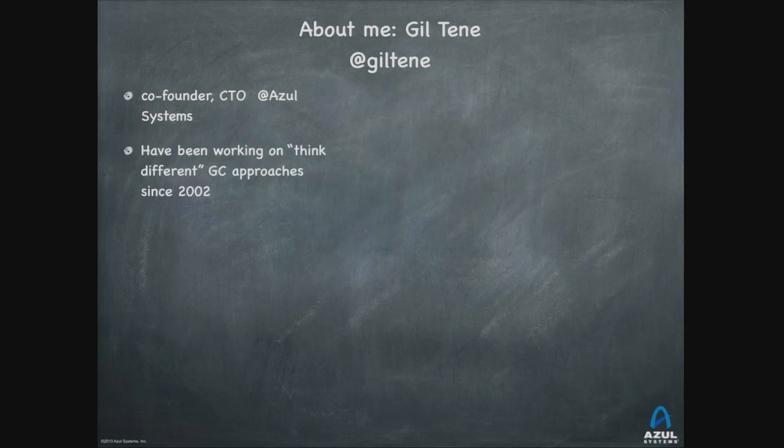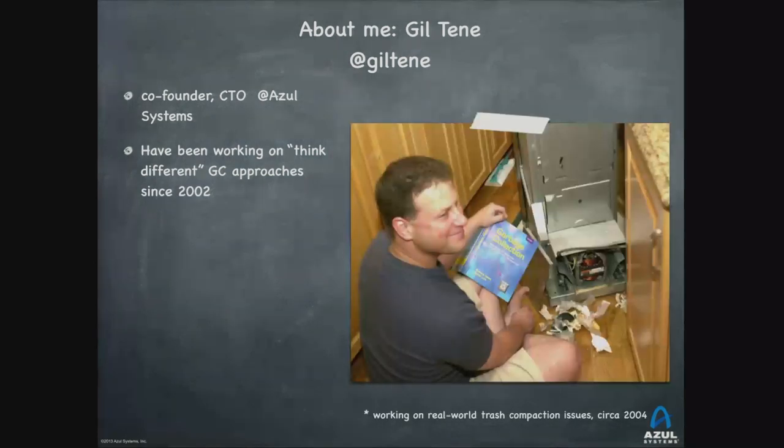So a little background about me. I'm Gil Tene. I'm the CTO and co-founder of Azul Systems. And at Azul, I've been working on all kinds of interesting stuff. Probably the easiest one to explain, that most people know about, is we basically solved garbage collection. So we've been working for the last decade plus on the thing. To us, GC is a solved problem. We've been focusing on what you do after you solve it. And this is some evidence of me working on garbage collection.